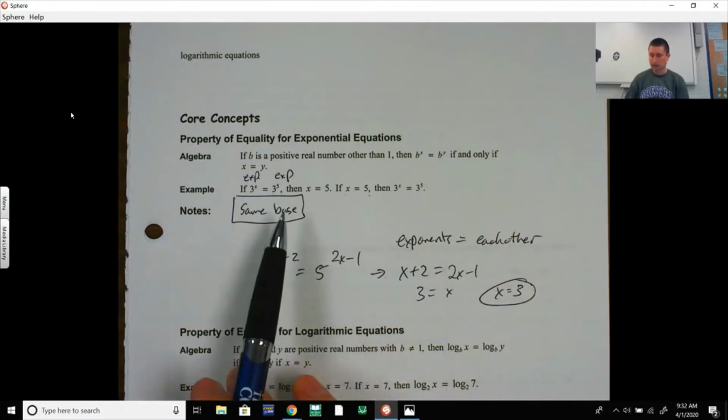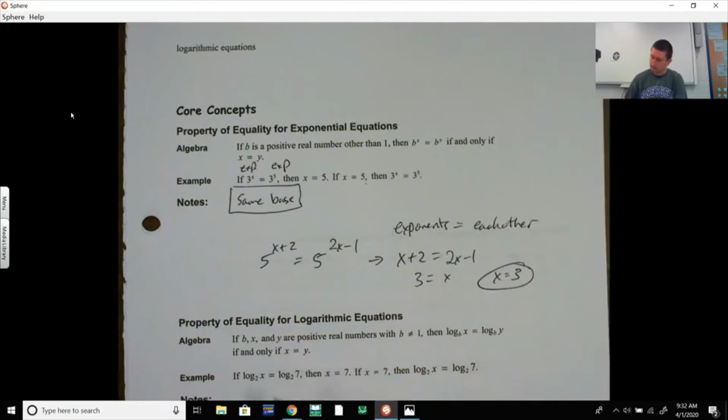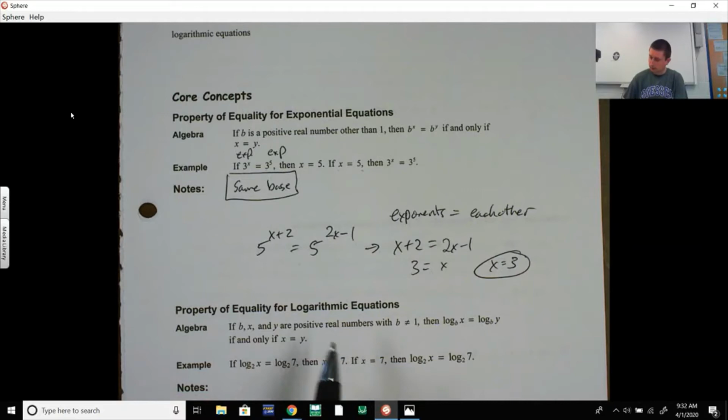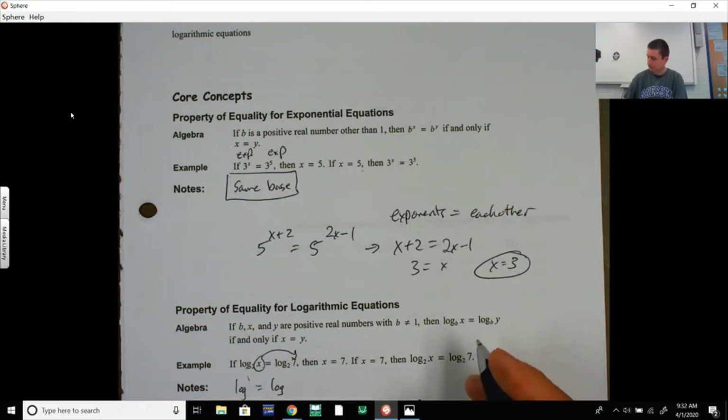Now that same base is going to be a little bit trickier on some of these. Same thing happens with logarithms. So I have a log function equaling a log function. And again, we have to have the same base. So if log base 2 of x equals log base 2 of 7, then x has to equal 7. So if I have log base 3 of x minus 4, and that equals log base 3 of 3x minus 12. No, it's not minus 12. Let's go minus 10.